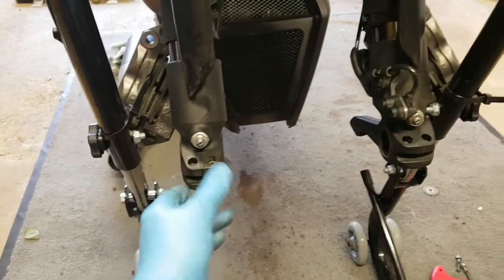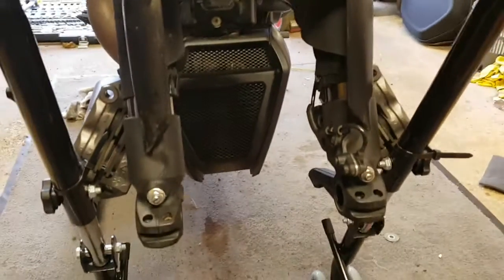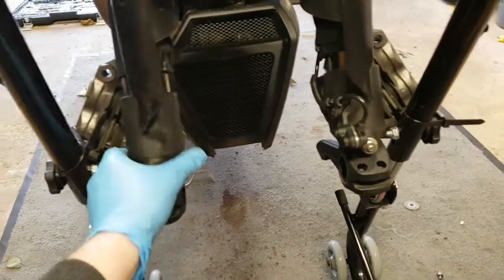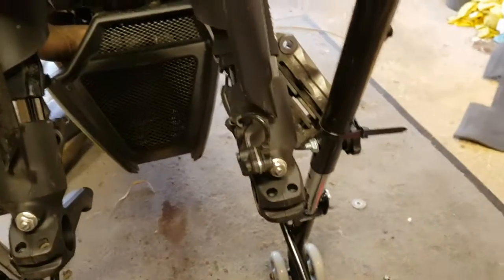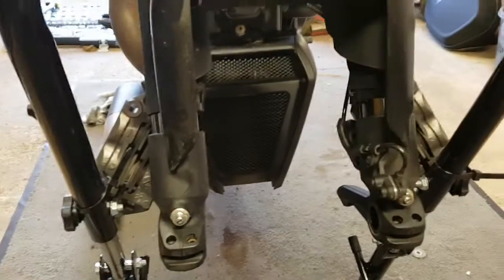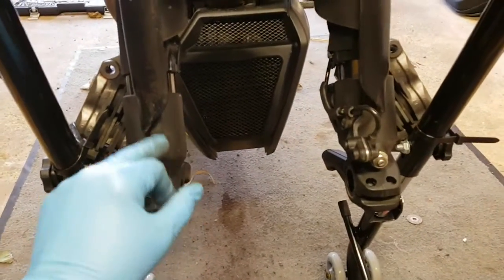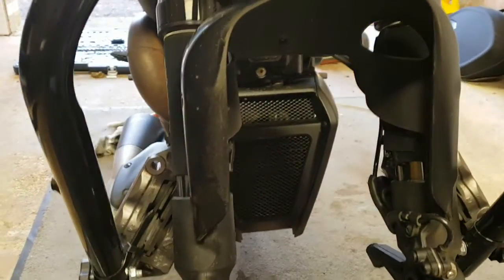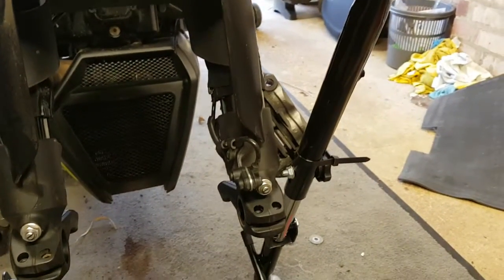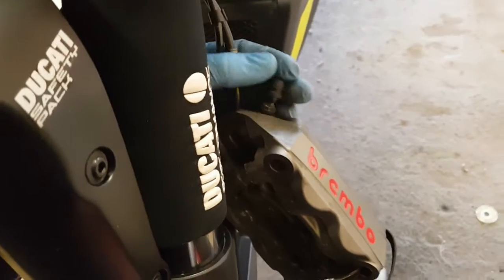Putting the front back is not as straightforward as just slinging it all back together, you've got to make sure that the fork legs align. You've also got to make sure the calipers and the pads are all aligned and bedded in correctly before you bolt everything up. But there's other videos on YouTube explaining all that. I'm not going to go through. Well, I might do. I might just set the tripod up and go through that. But it's all pretty straightforward, and most of it's common sense.